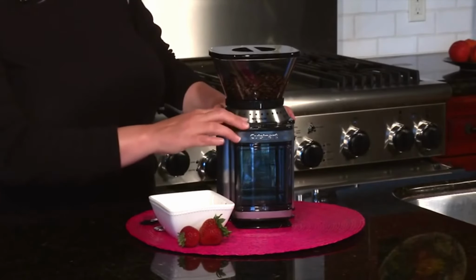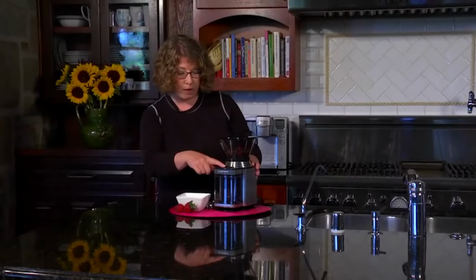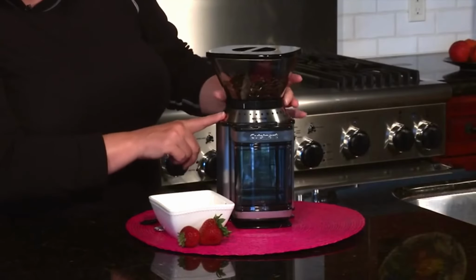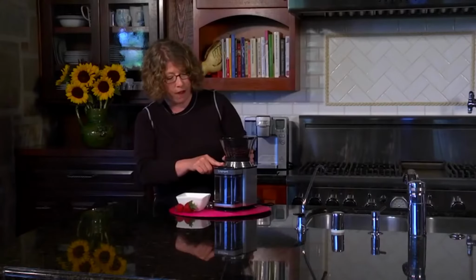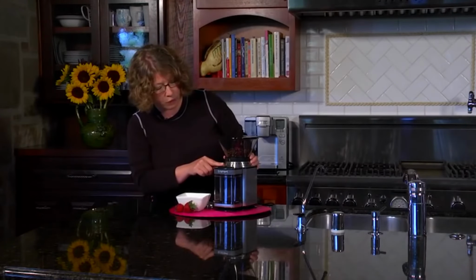You just choose your size and you hit the power bar. And today I'm just gonna choose 4. You hit start and it's automatically gonna grind the exact amount of beans that you want. But something I should mention is that it goes from fine, just by twisting this, all the way to coarse. And fine is used for espresso, and coarse would be used for things like French press. Today I'm gonna put it on medium and I'm just gonna hit start.